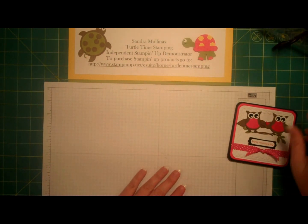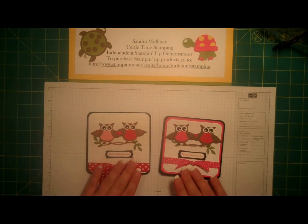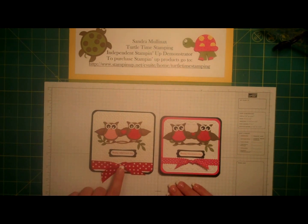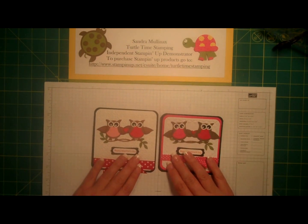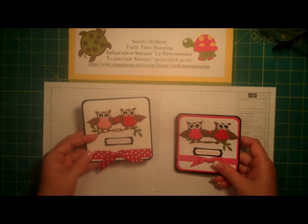Here are some plate cards that I've made in the last year. I have a different version of the one that I made. A lot of this is using Stampin' Up! products, but some of it's not. I am going to redo a lot of these to make them using Stampin' Up! products. So, that's one idea.